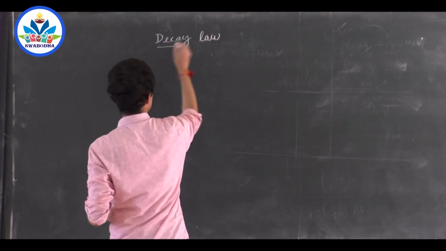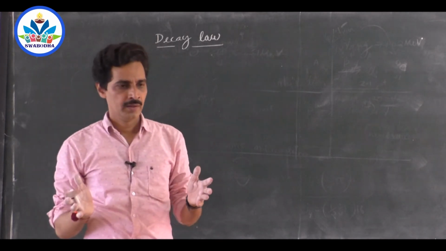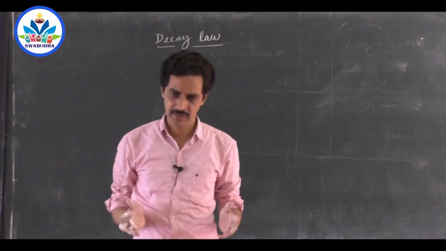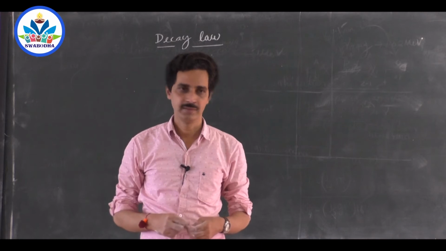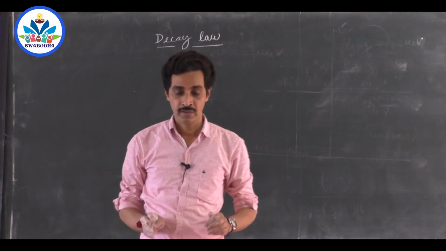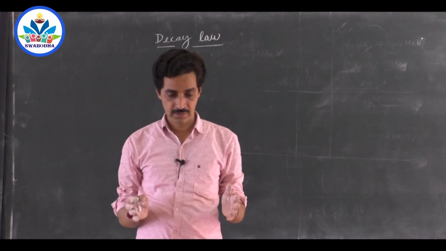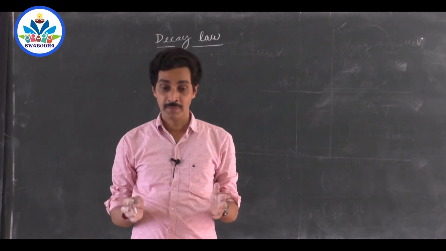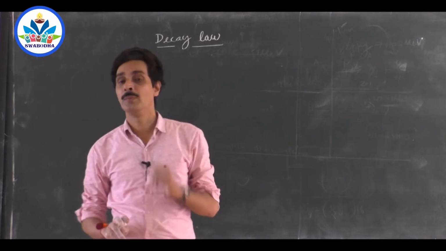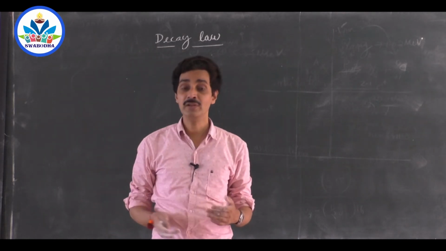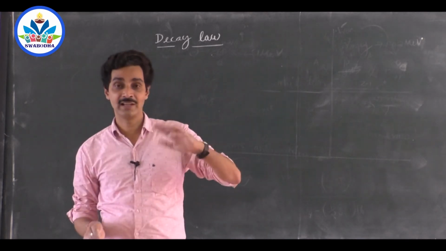Now, decay law says that, suppose you have taken uranium, say 1000 atoms of uranium. Today you have taken 1000 atoms of uranium. By the end of this day, evening, say you have only 500 atoms. That means 500 have been lost. Then what about tomorrow? By tomorrow evening, will the remaining 500 be lost? No, because by tomorrow evening all 500 will not be lost. Only 250 will be lost. That is how it decays.